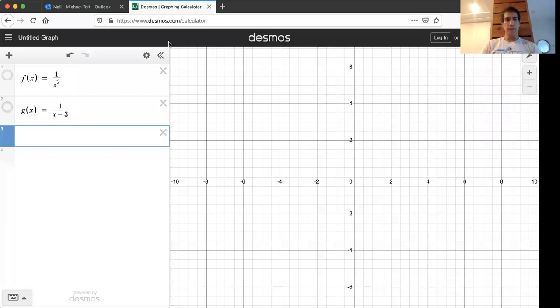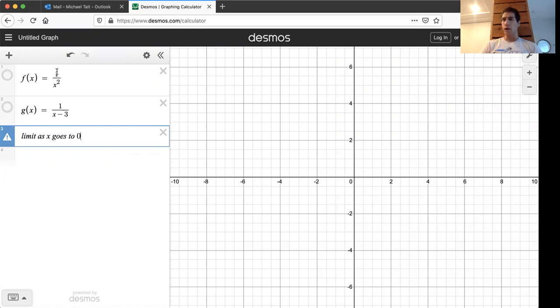Okay, this video is about vertical asymptotes. I'm going to talk about two functions that have vertical asymptotes, f and g. Let's first start with f, and I'm interested in the limit as x goes to 0 for this part, for f. Before we do anything, let's think about this function.